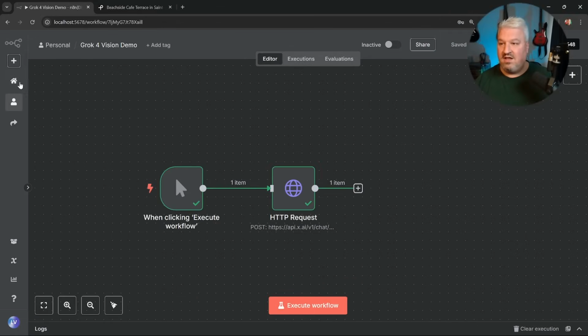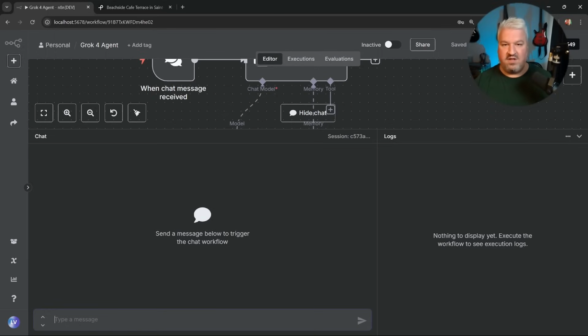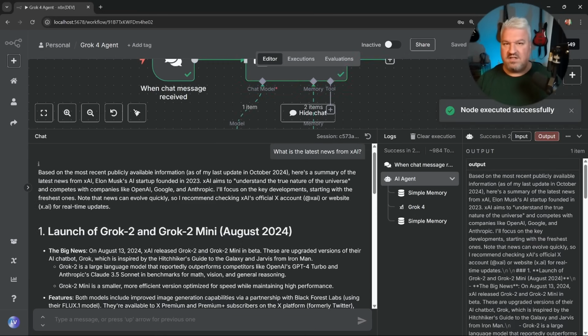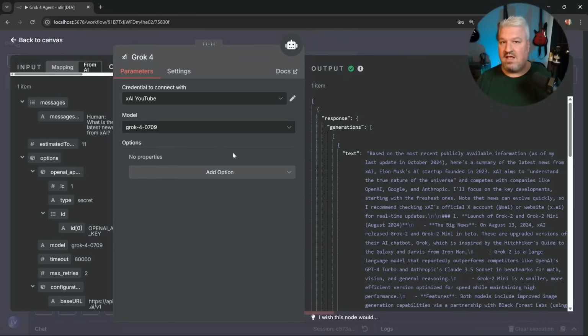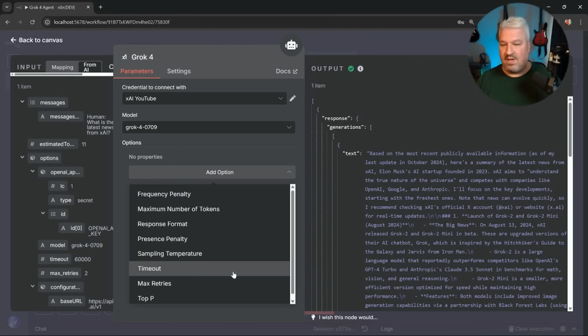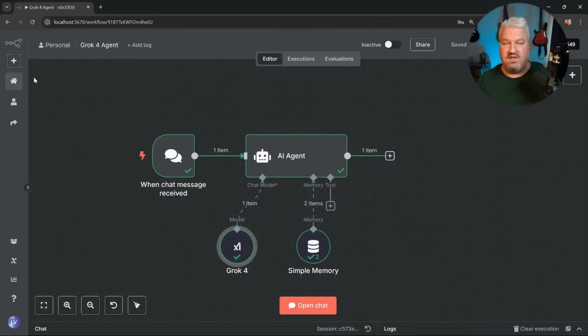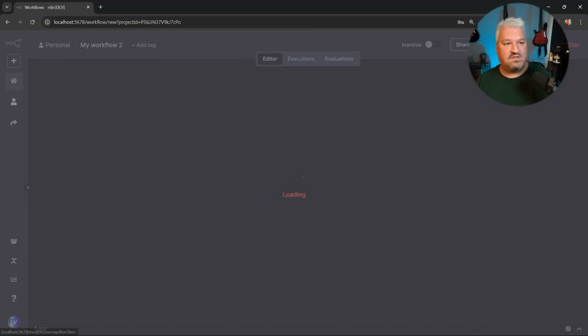And then finally, Grok also comes with built-in web search capabilities. So in n8n, if we had to ask this agent something like, what is the latest news from x.ai? We'll simply get some outdated answer from October 2024. And of course, this is not the latest news. Now, hopefully n8n will release some feature in the near future that will enable web search. But if you want to use that feature right now, what you can do is the following.